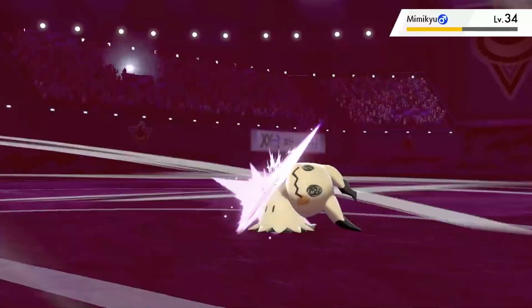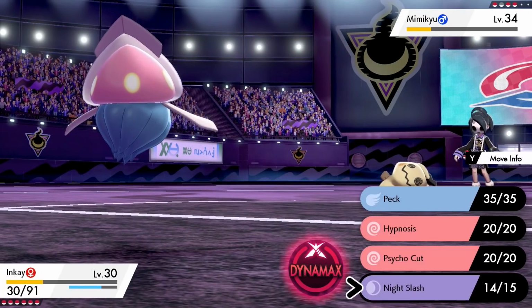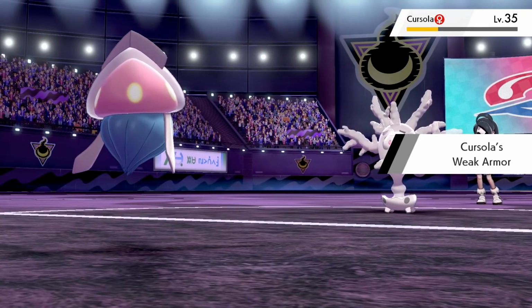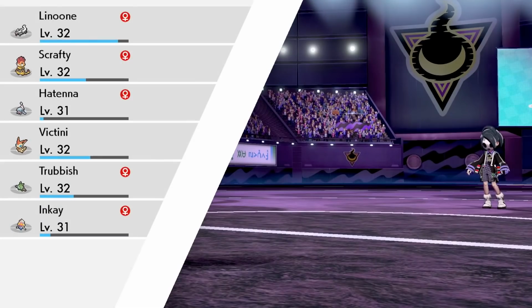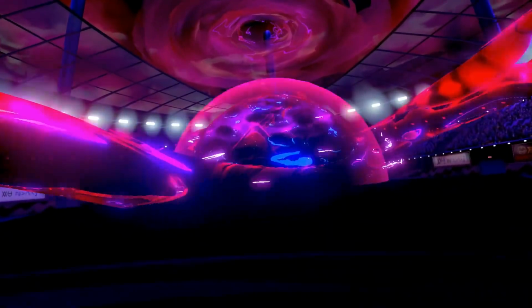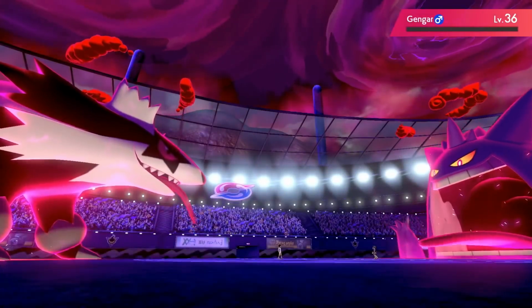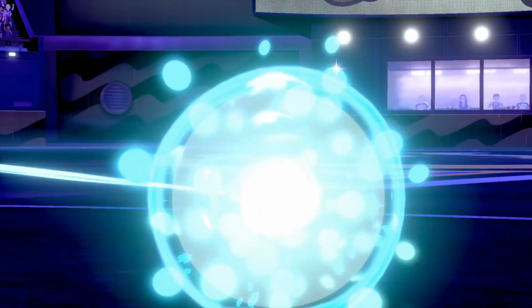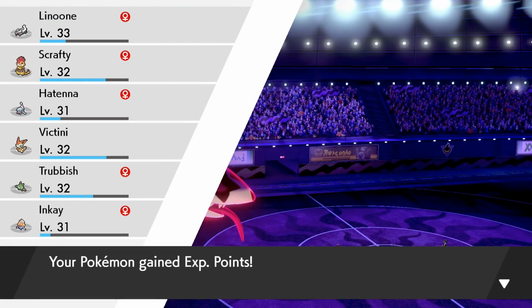I then switch into Inkay for some reason, and that kills with 1 HP left, and I'm so proud of it. Inkay almost takes out Cursula, dies, and Linoon gets the revenge kill and then takes down the big Gengar, netting us our 4th badge. I didn't even need to bust out my Victini, but I figured I'd take the scenic route to victory instead of just blasting through with it.